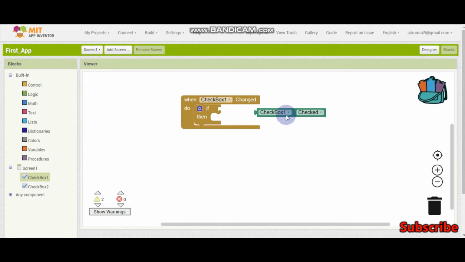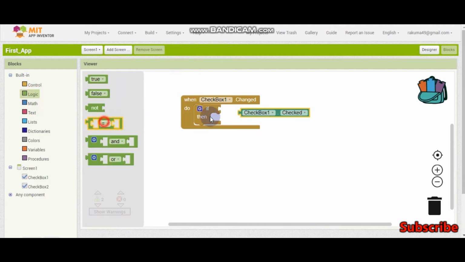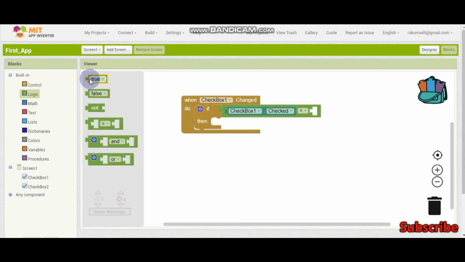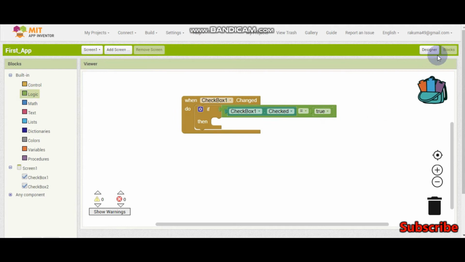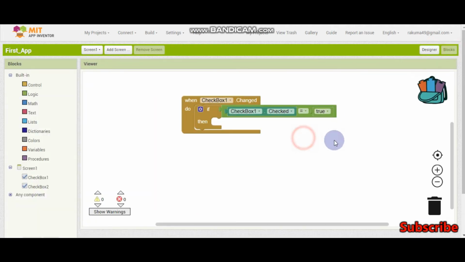So we don't need this one because we are going to get the value. If checkbox 1 dot checked is equal to true, which means that they have clicked and it is checked like this, then it should set the background color to blue.